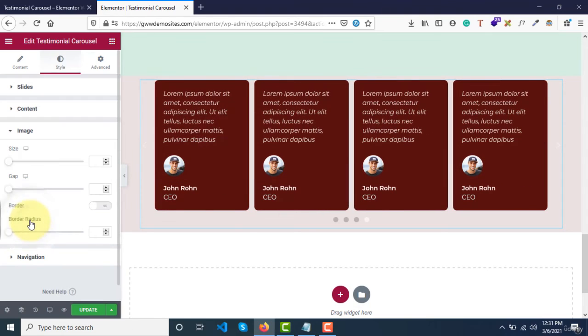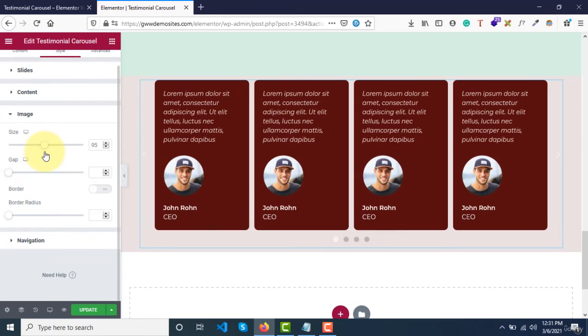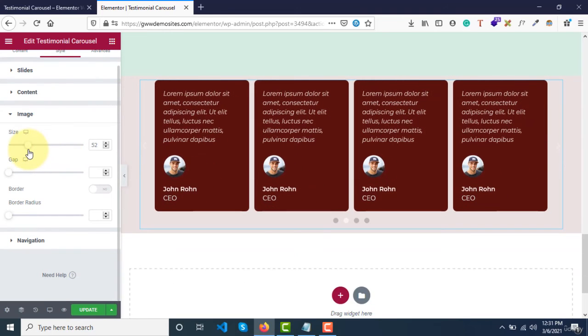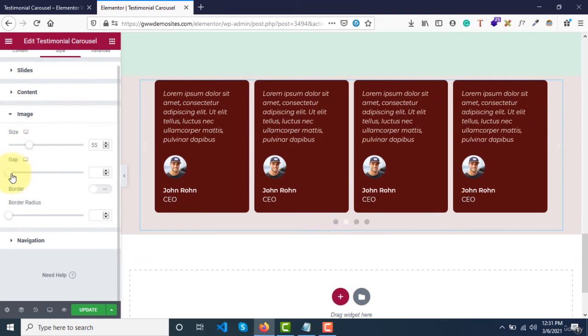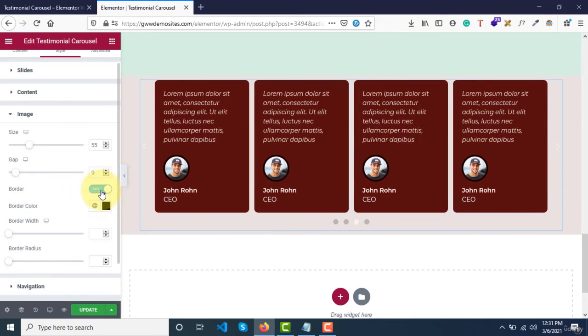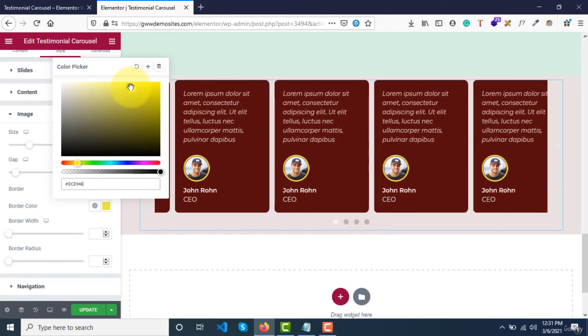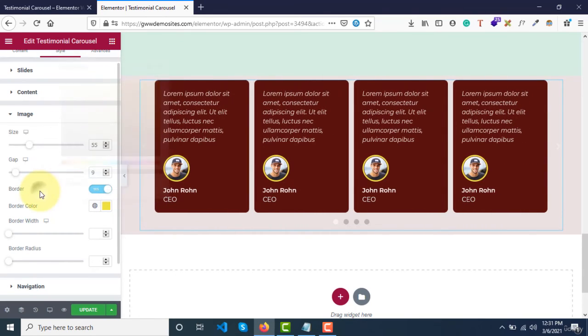And then image styling, you can increase or decrease the size of image. Let's keep it like this, it's fine. And then you can have gaps, and if you want, you can add some border for that particular image. And yeah, this will look fine.